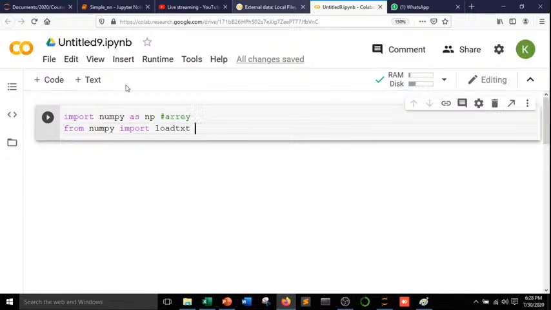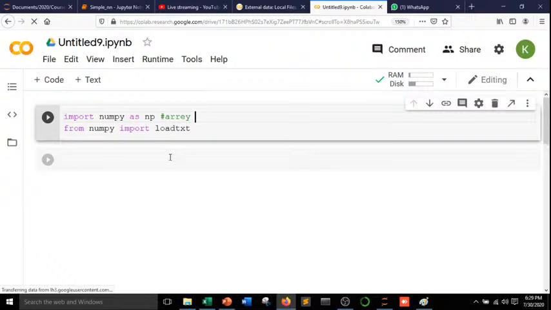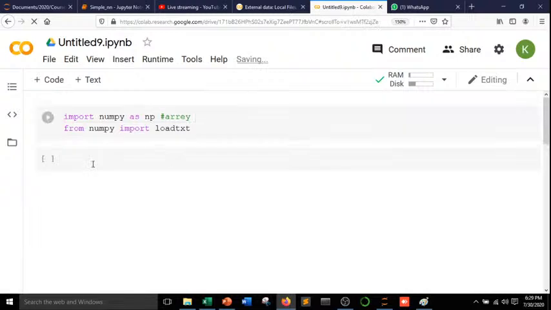First of all, you need to know what Google Colab is, right? Google Colab is an online tool. We can execute our machine learning or deep learning code in this tool. If you open Google Colab, you will get it like this. Here we have a plus code symbol to increase the cell. If you want to add a cell, you can use it.